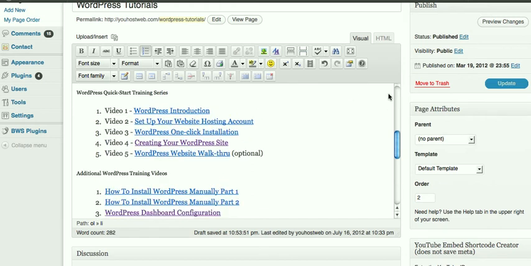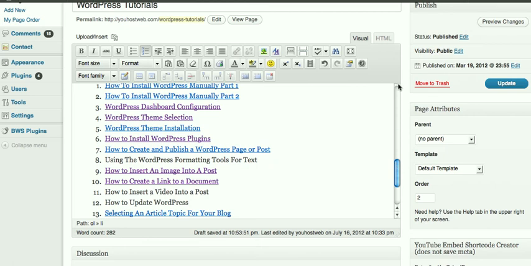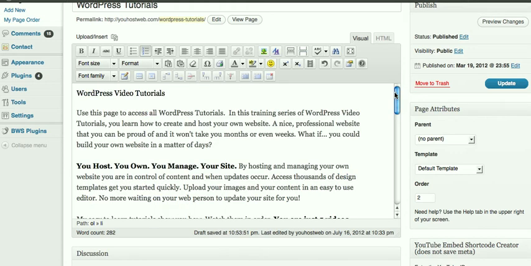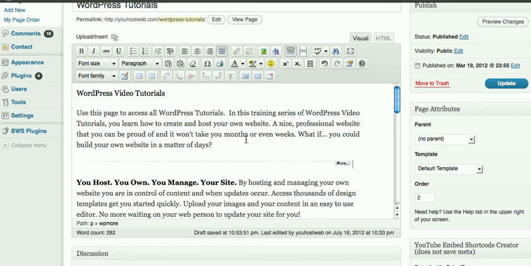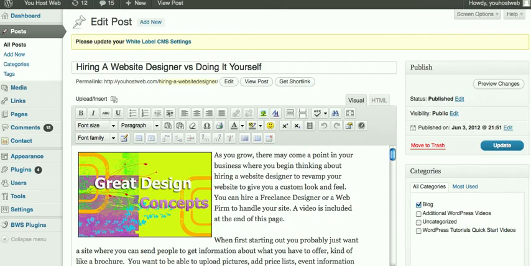For instance, if I wanted to split this page up using the first paragraph and write some teaser content, then I would put the insert more underneath the first paragraph, and then you could click more to read the entire page. So I would put my cursor here and insert more. And when it shows on the page, it's not going to show the full article. It's just going to show a snippet, and then you click to go to the appropriate article. So this is how you would set your blog page up.